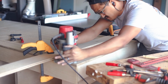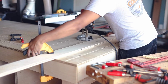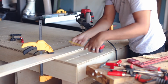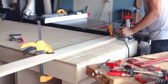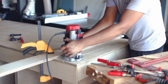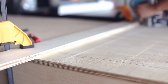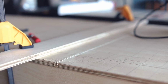The first pass was directly over the line that I made on the top, and then I moved my fence over about 1/8 of an inch to get the second pass, and that gap will be perfect for the track clamps. The tricky part is if you make the tracks too wide, the Bessey clamps won't bite into the wood, so those track clamps will lift out of the groove and you won't be able to use them. But if you do have the MatchFit system, then this is a pretty good way to integrate the MatchFit into this top.